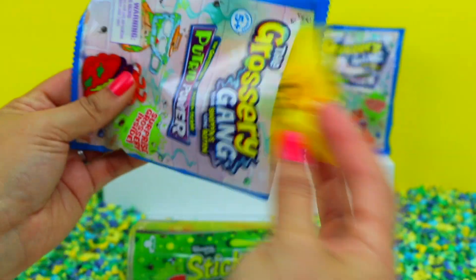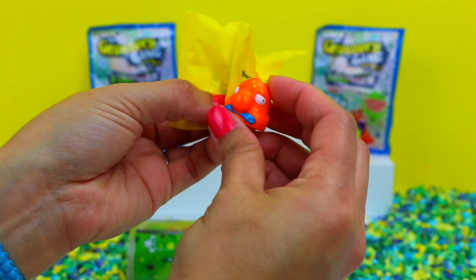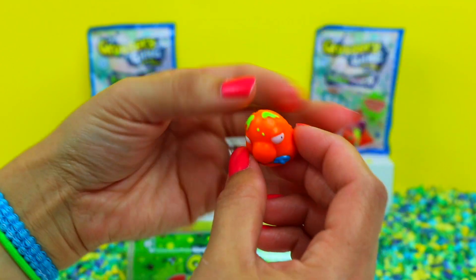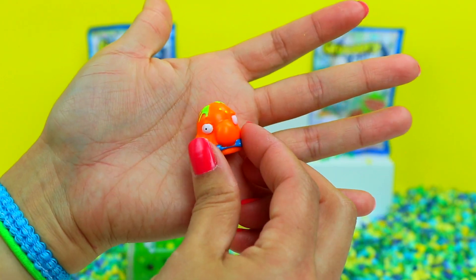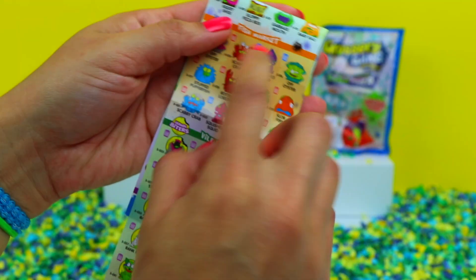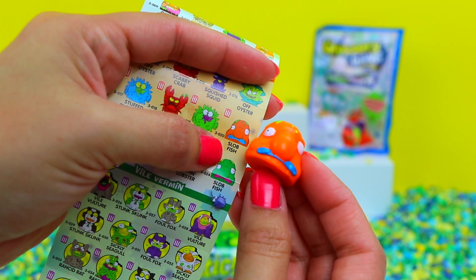Our flyer and our character bag. And what is this one? It's a big orange thing with a big nose and blue lips. It even has some green stuff on him. I have no clue what this thing is — looks like he has a little tail back here. Let me find this character. I found it under the Fish Market category. This little guy's name is Slob Fish. He is definitely a slob.